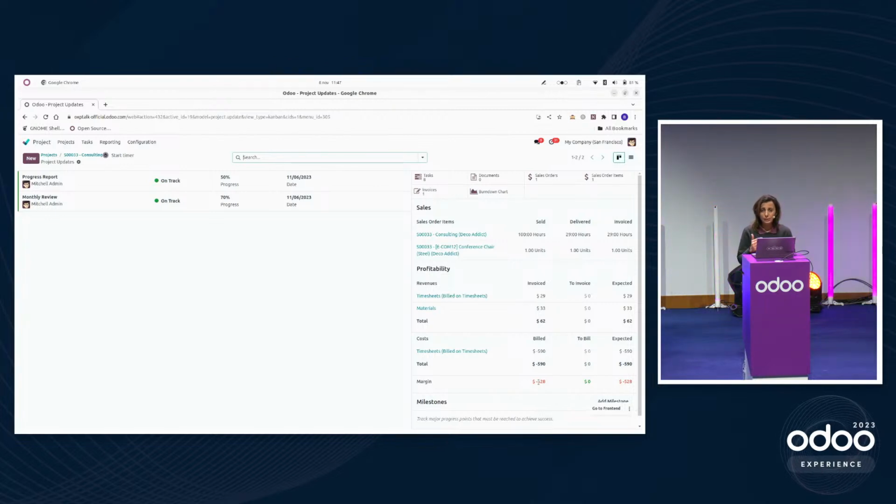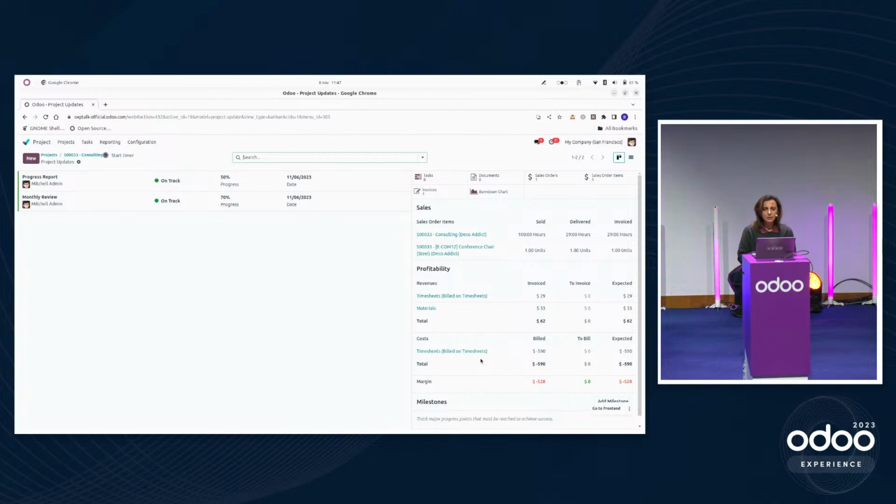So Odoo in this section provides you with a profitability analysis, which includes revenues, costs, and also margin. And this data is divided by invoiced to invoiced and expected, or billed to billed and expected. So these are the parameters.